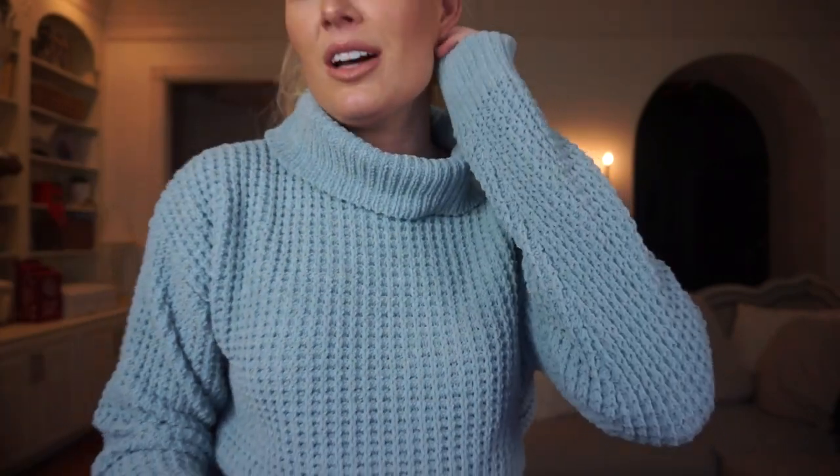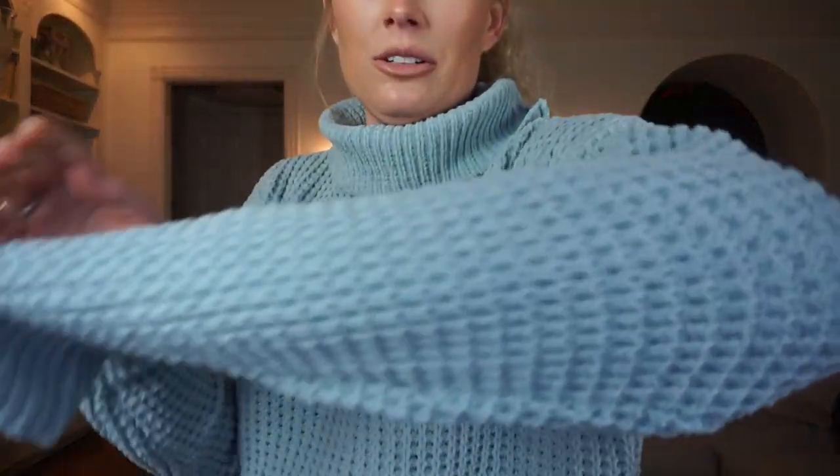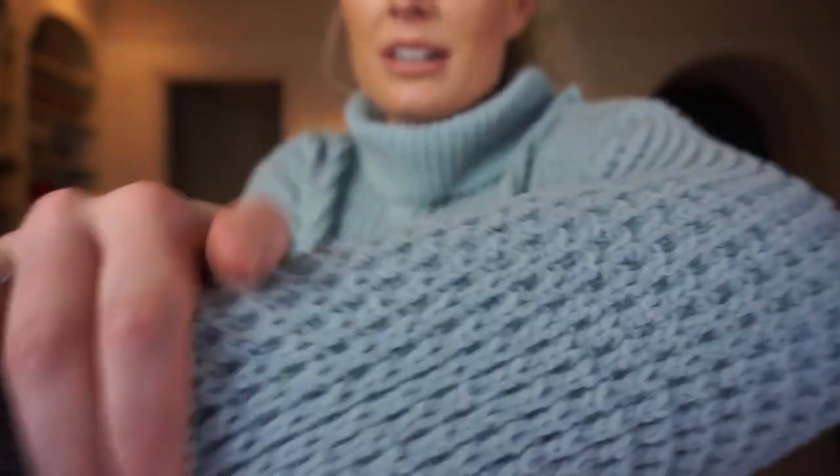I also got this really light, Cinderella-ish blue mock neck turtleneck. You can see it's really wide and loose — it's a little more cropped, with a band along the bottom hitting right at my belly button. I loved the waffle knit pattern, the soft color, and the style. It's actually more of a chenille, so it's even softer than the last one.